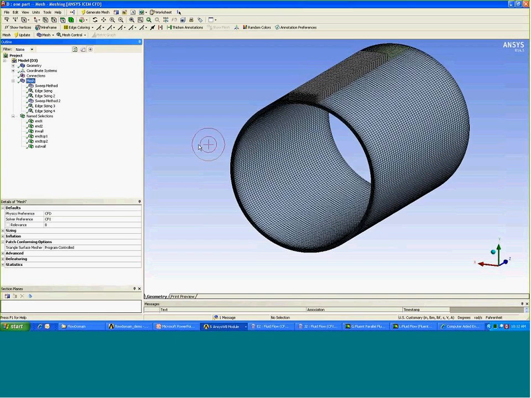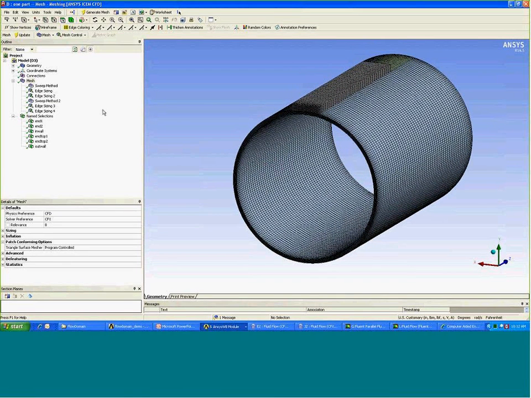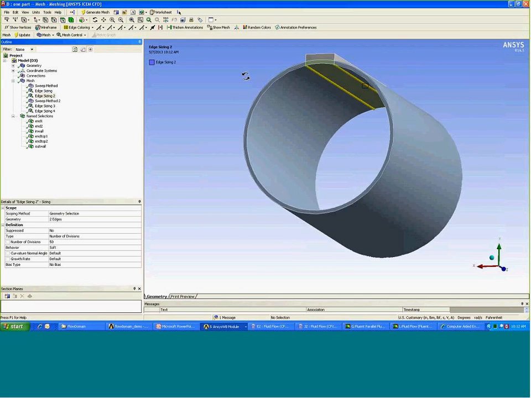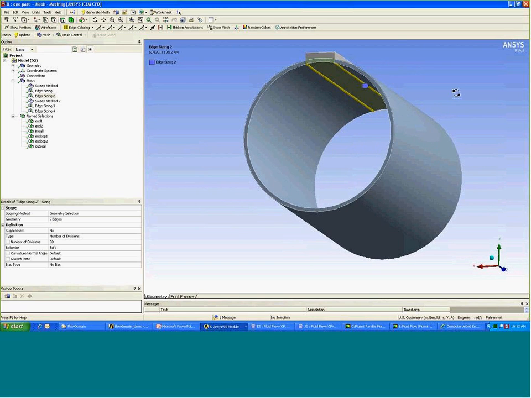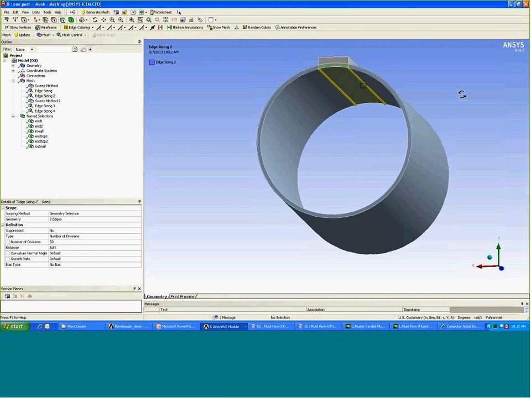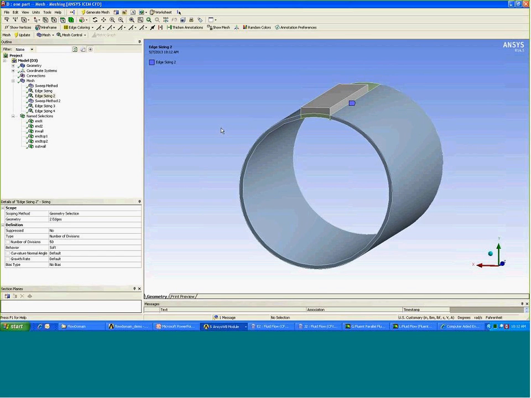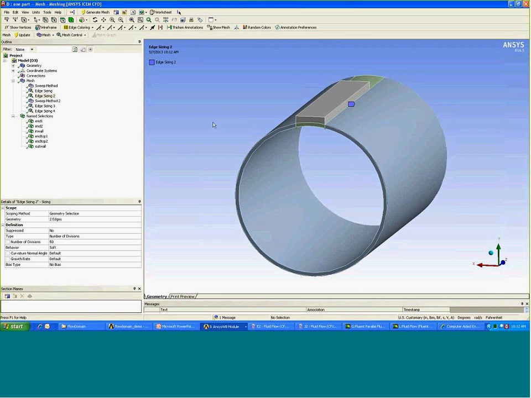So what would the mesh look like? To mesh this, in addition to the method, I'd assign a sizing, the number of elements that I want. I can control and assign the number of elements most appropriate to resolve the flow in this situation, with element sizing in the radial direction, the axial direction, and the circumferential direction. The resultant mesh, in addition to sizing, has several named selections assigned to apply boundary conditions that you will see in the calculation.